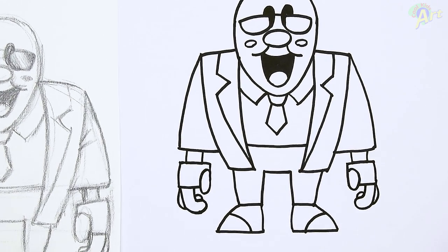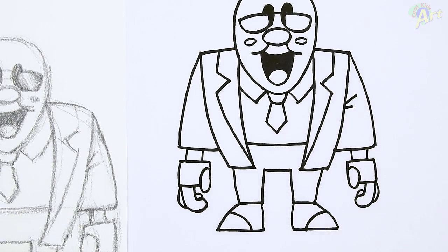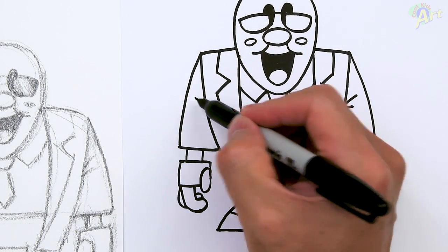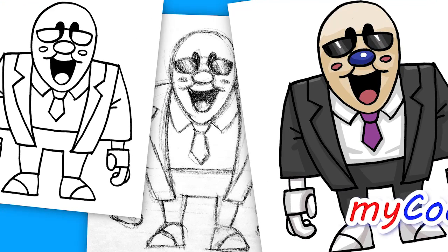All right, and then lastly, for some details, just to make it look a little cooler, we'll add a little fold here for the suit. And that is it for this Boris.